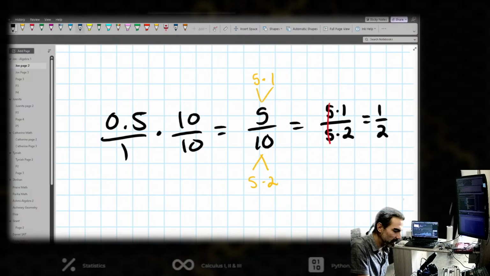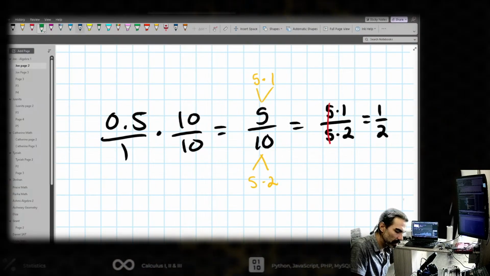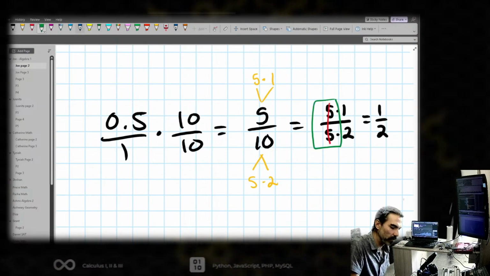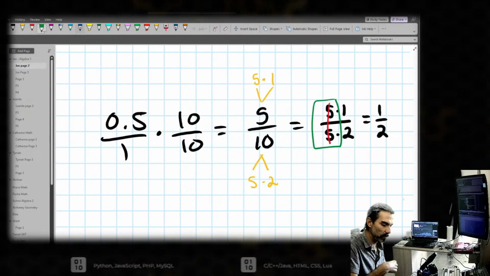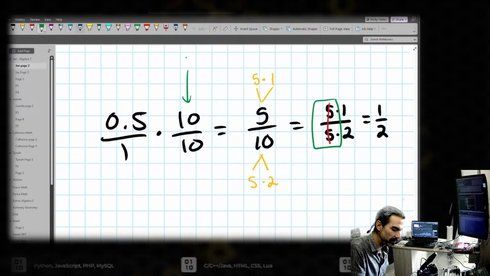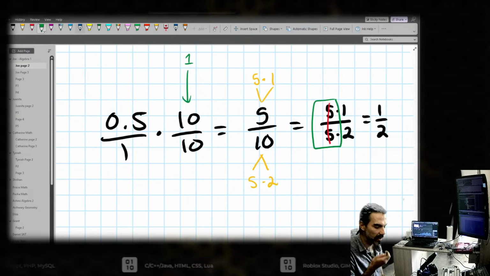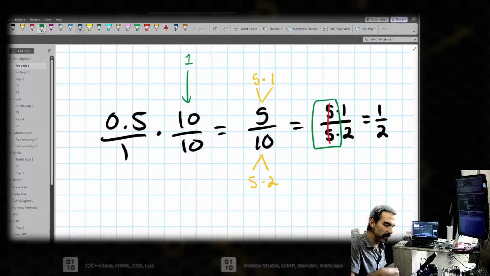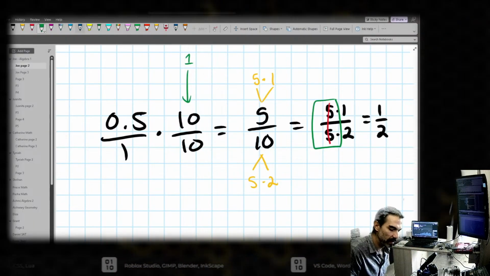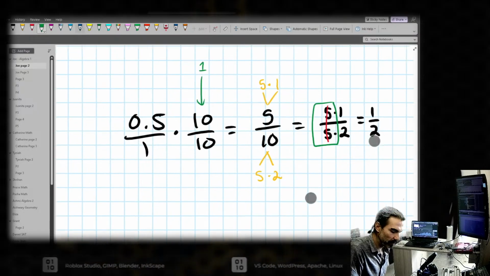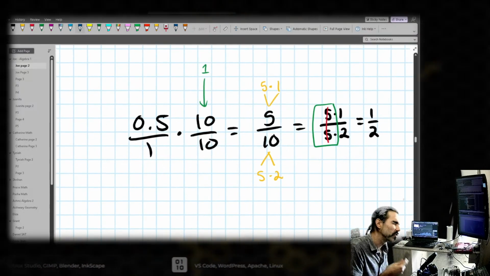It's kind of a reverse instinct here. We're forcing it to go to a 1 so we can make it go away, because we know we can pull out a 1 anytime we want. Like this guy here, that's technically a 1. It's 10 over 10. Or we can reverse the process and find something in the division that makes a 1 and just get it out of the way. Or canceling top and bottom, which is also not technically true.